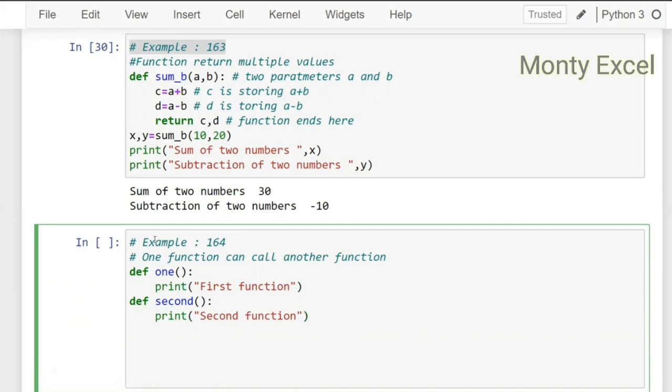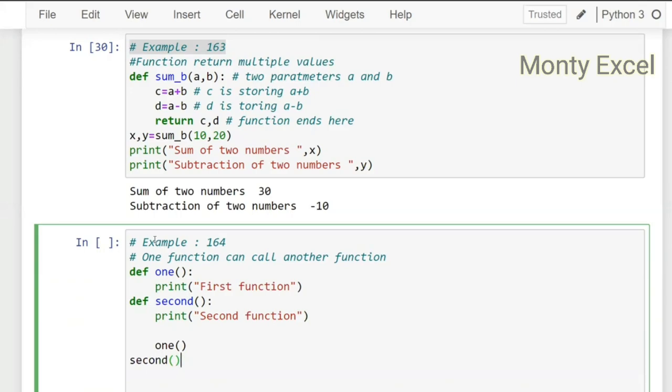Now what I want to do is call the function that is one. Then I want to use the second function called second. Now one is a function which is calling another function called second. We defined two functions here. I repeat, function one is one, function two is second. In function two, we are calling function one. So finally, we are calling only the second function, not the first function, and it internally calls the first function.